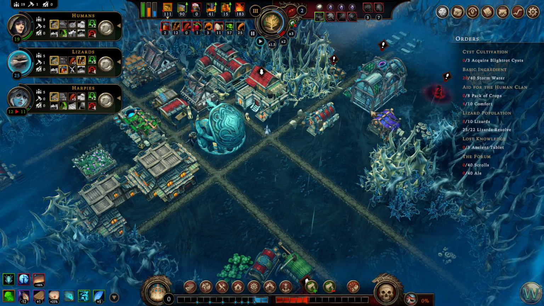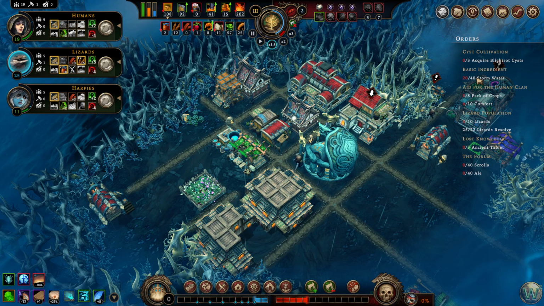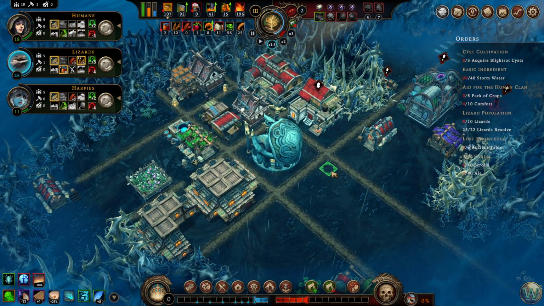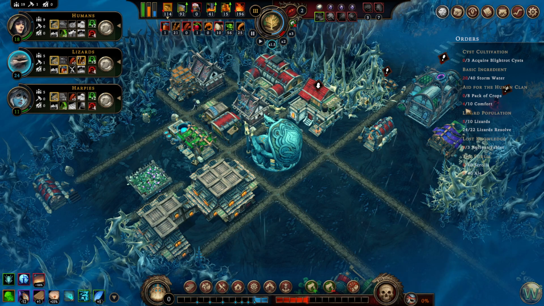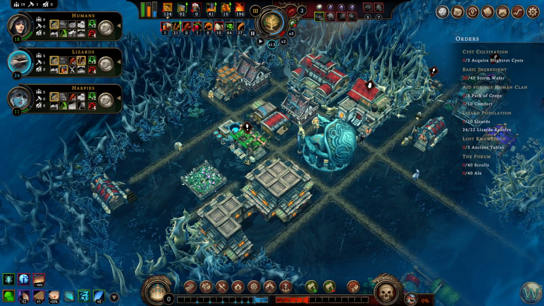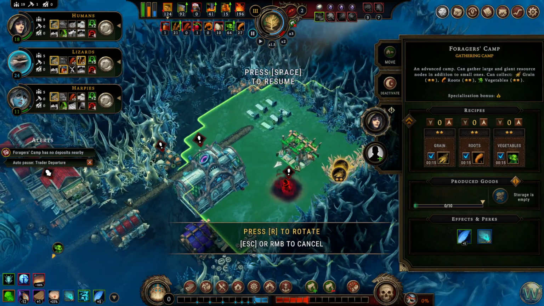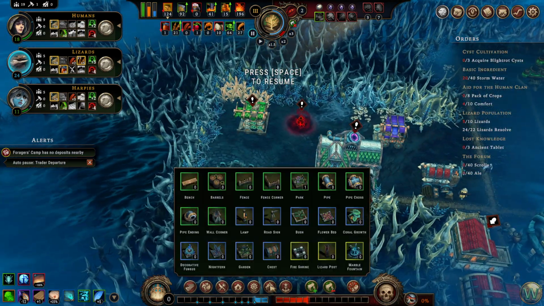And also working toward 40 stormwater. The Blightrot cysts will come in time. We are working toward those there. This will stop at 50, right? Yeah, okay. Forager camp needs to move. We've got grain for you, though, so let's go get that grain. Maybe we should put a warehouse out here? That's probably not a bad idea.